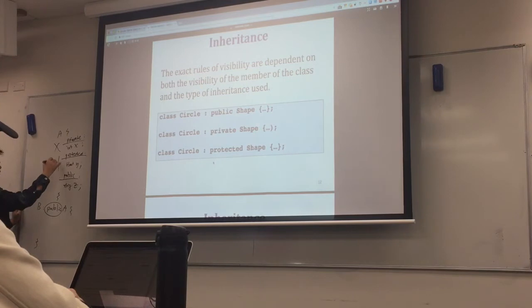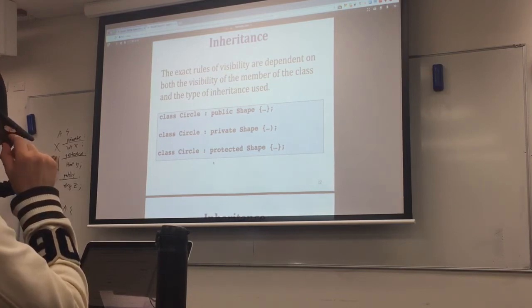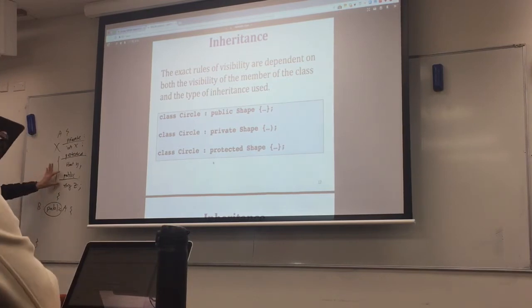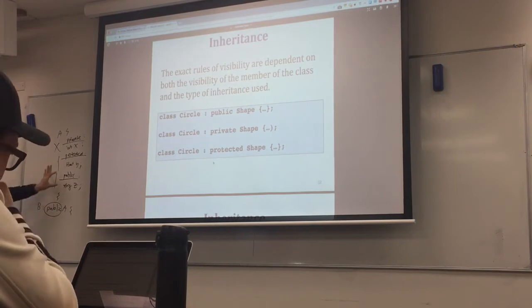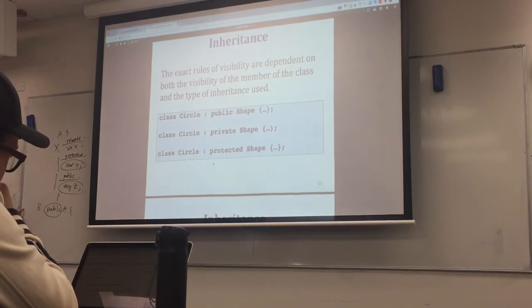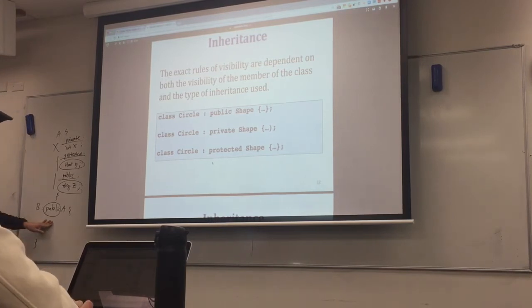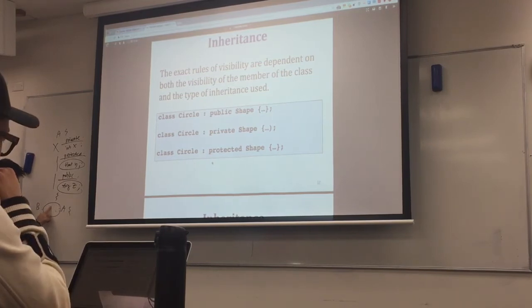In terms of protected, protected is narrower than public. So anything that A declares protected will be inherited in B as protected. It's the narrowest scope between the modifier that A declares and the modifier that B declares. For public, the narrowest scope between these two is public. So Y becomes protected in B and Z becomes public in B. This is the most common way to inherit things in C++. But you can also inherit A in B as protected.